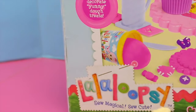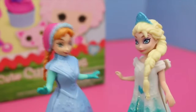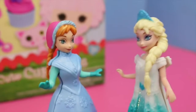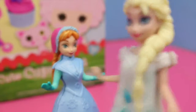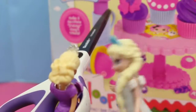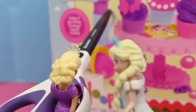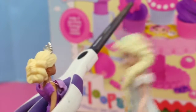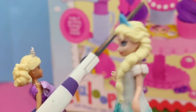Oh, come on! Elsa, you've got to stop Barbie. She's got big scissors in her hand. She might hurt us. Okay, I'll stop it. Barbie, stop, stop, stop! Don't stab the box with the scissors. That's really dangerous. I'll just open it with my ice powers. Those scissors are scary. What, these?